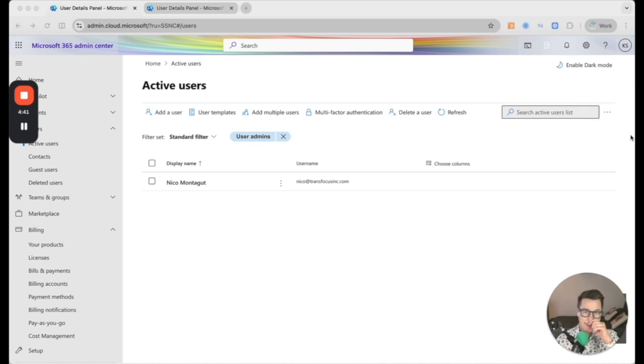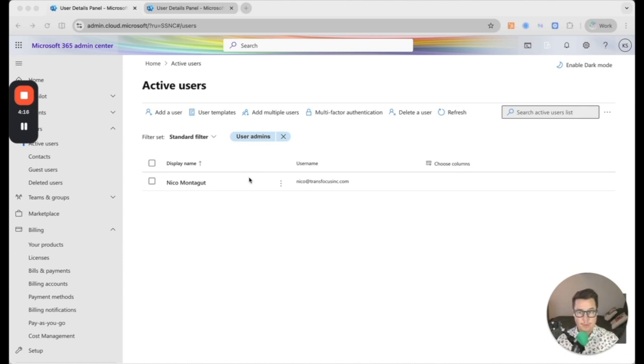So I'm showing you inside of our Microsoft admin, and I'll show you the steps that you can take to add. There's two different pathways, so I will show you one first that's a little bit simpler, a little bit more controlled by the admin, and then one that you can allow the employees themselves to change.